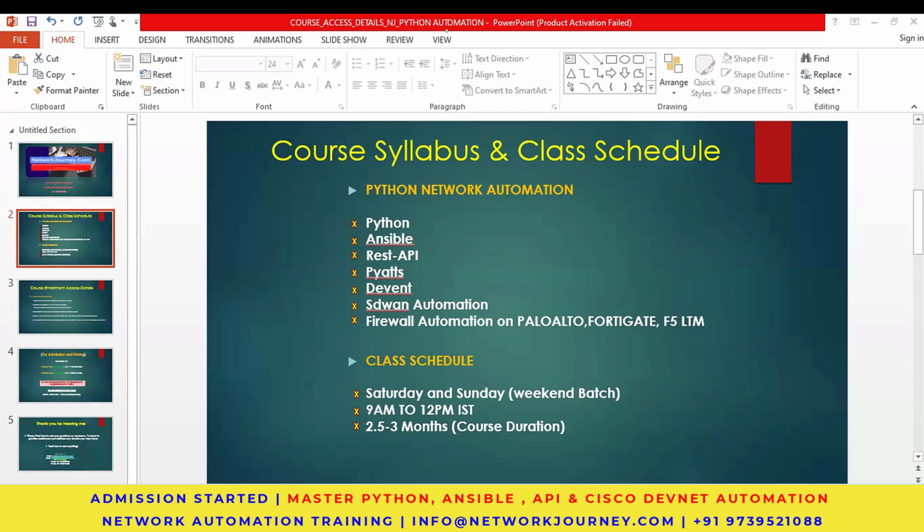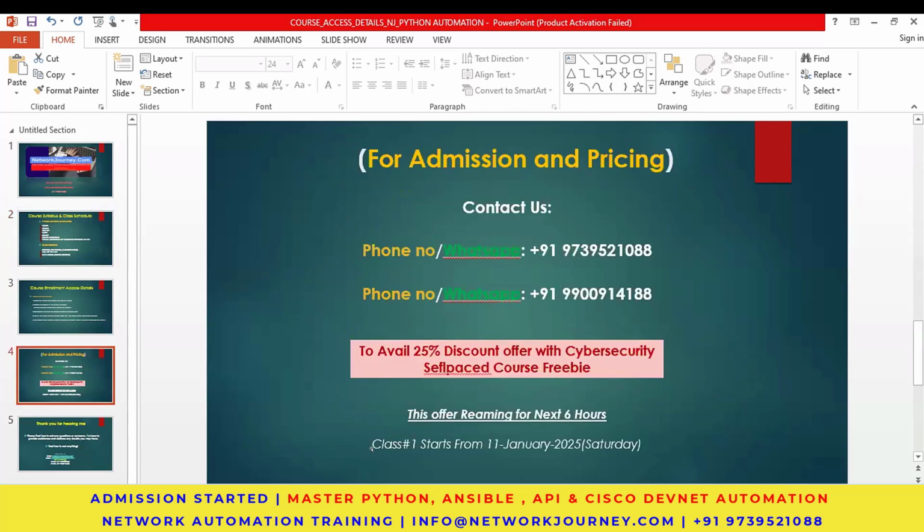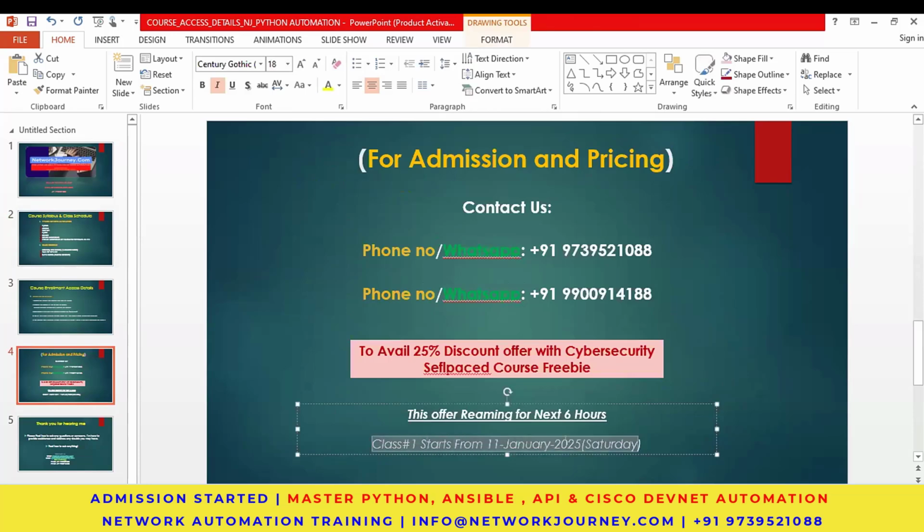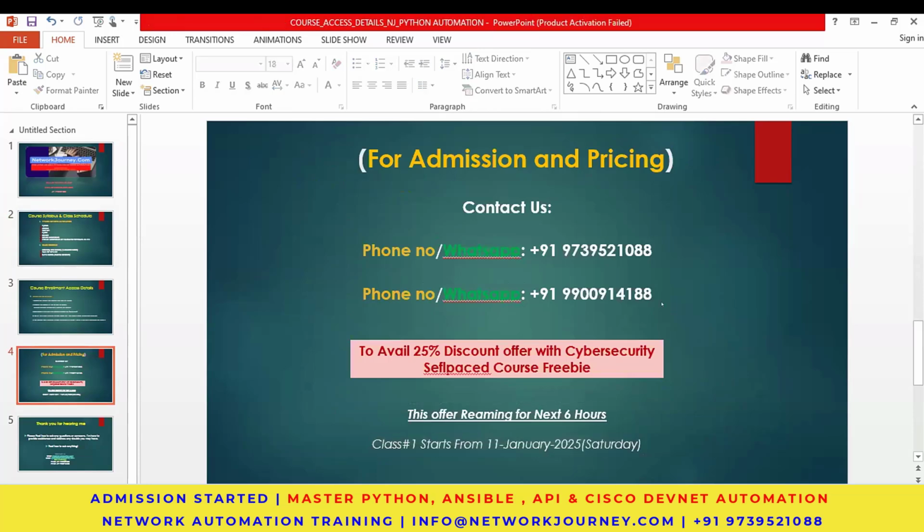Sagar, the batch will be starting from this weekend, right? Like from the 11th? Yes, from the 11th. As you can see here, class 1 starts from 11th January 2025, Saturday. Also, can we retake the same class, like in the next batch?